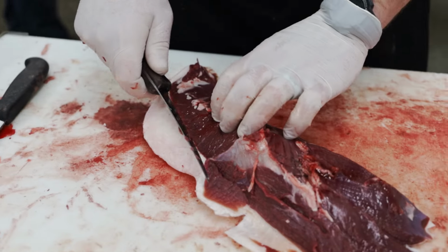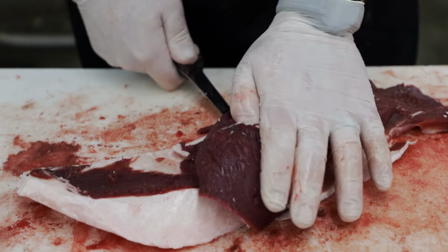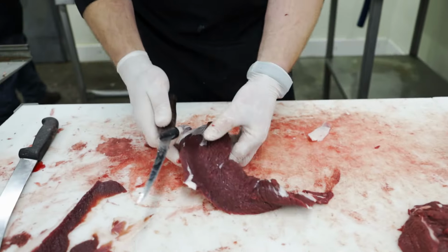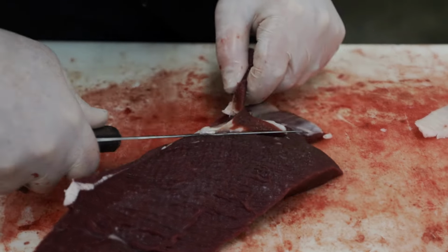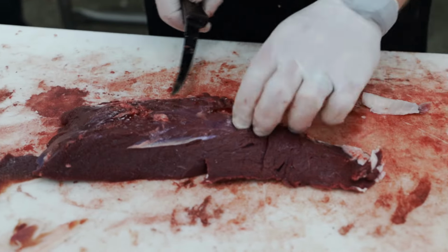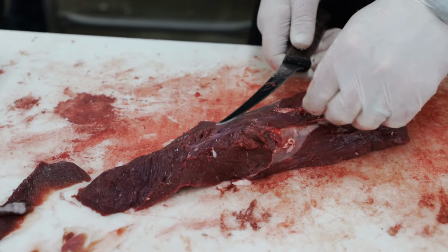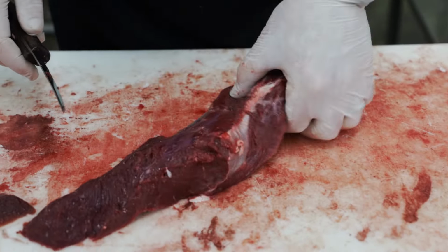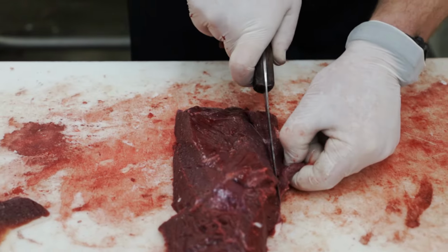Peel that off. Now what I like to do is, you've got this layer of fat, so we can just peel this right out of here. Get rid of that fat. So the idea is that we want to maximize the amount of lean whole muscle that we get off of this. That's of course going to give us the most amount of jerky. And whenever we make the jerky, we want it to be a nice tender piece, no connective tissue. One of the things for certain, if you're passing this out, you don't want to turn any would-be hunter or somebody that is new to wild game off with a piece of silver skin or sinew.